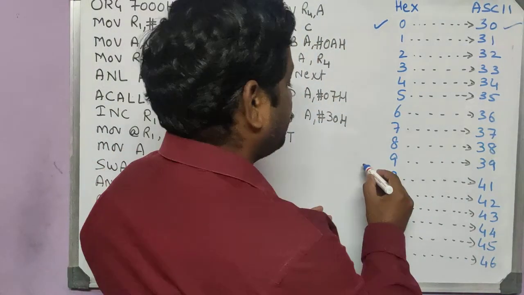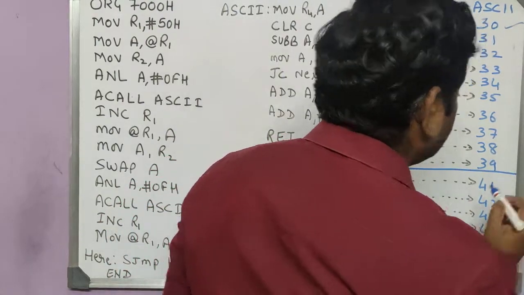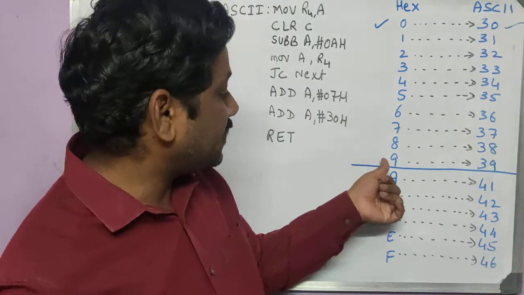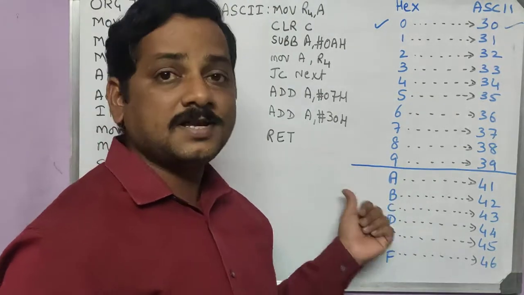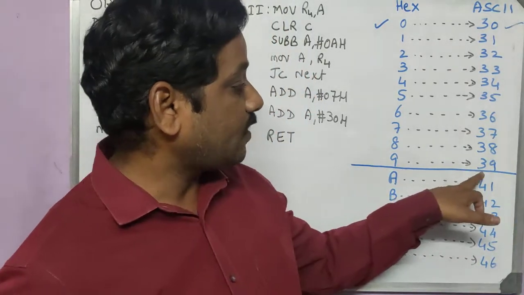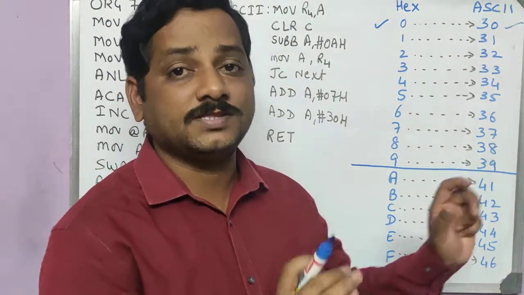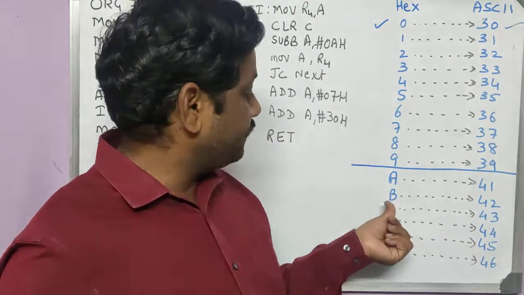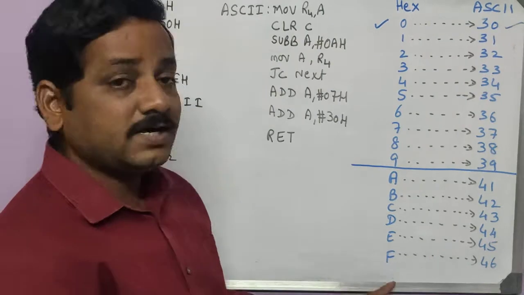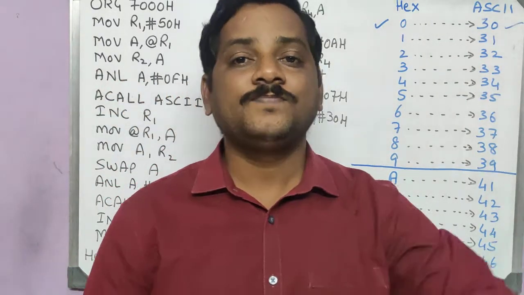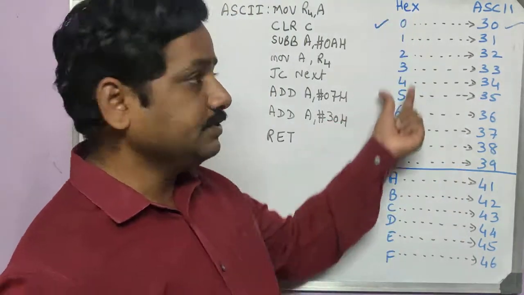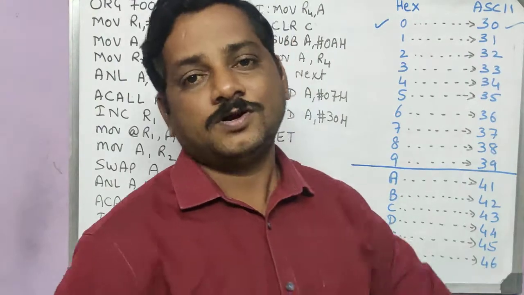Okay, up to this point, I will put a line here. You need to understand there is a change here. This is the changeover point. After 9 we have A in hexa. A capital A in ASCII is represented as 41. After 39 we won't get 40, because 40 is reserved for a space. So 41 is for capital A. If I write B in hexa, in ASCII it has to be 42. Similarly, if I write F in hexa, it has to be 46 in ASCII. So this is what we actually need. If I give these inputs, I should get the respective outputs.